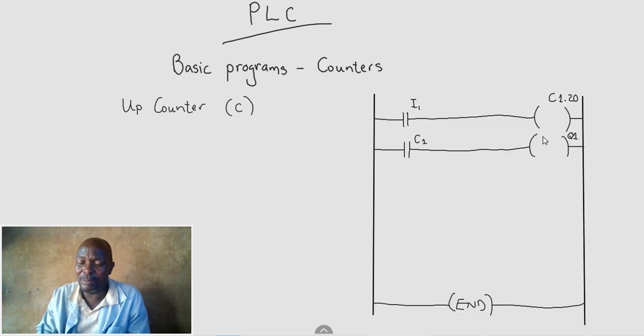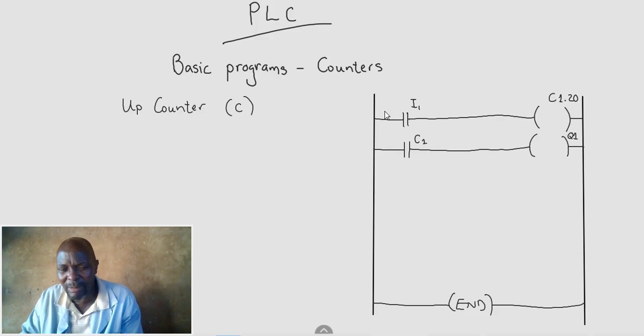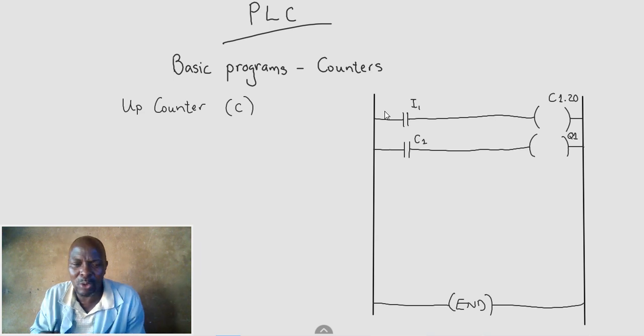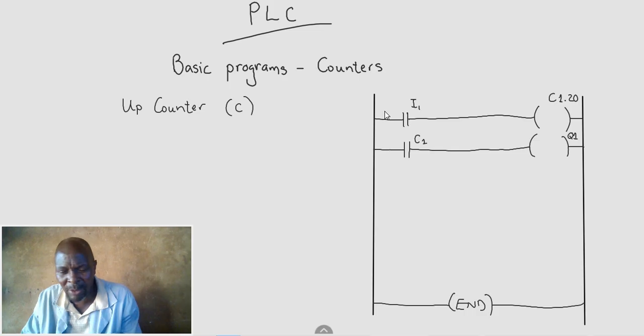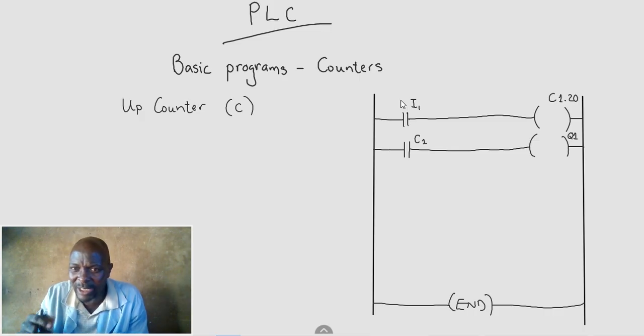So what happens here now? Whether it's a sensor, that I1 could be, remember, wired to anything. Probably it could be a sensor counting things as they pass on a conveyor belt, before they are packed away. Maybe that Q1 is going to drive a packer to pack it away. So we don't know why we are counting. Right now we want to know how to count. So every time there's either a sensor or me physically with a switch or whatever, every time I trigger I1, that should count.